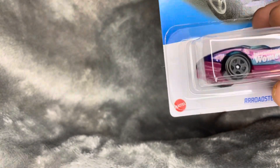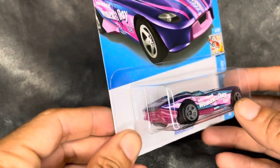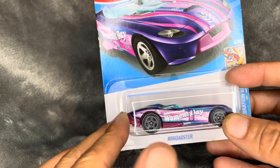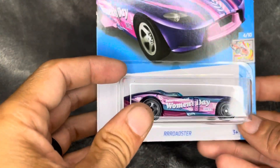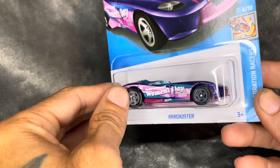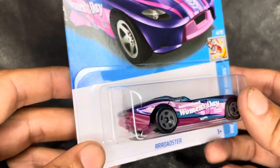Sorry if I sound a little hoarse — I might be coming down with a cold or something. This one I got because the wife really likes these kind of colorways and stuff. Even for a fantasy car it's pretty sick, so I thought that was kind of neat and grabbed that one.